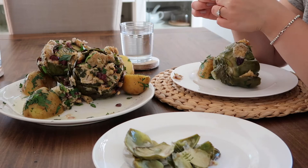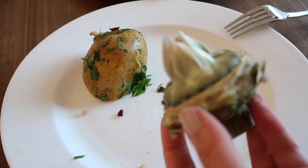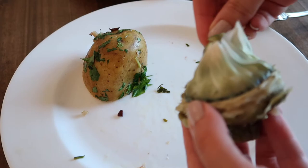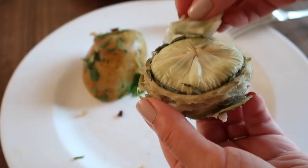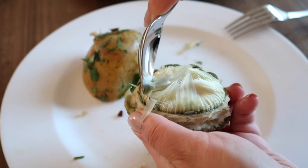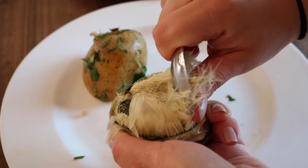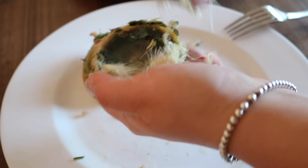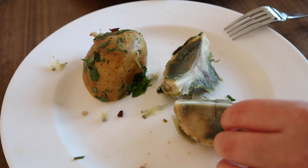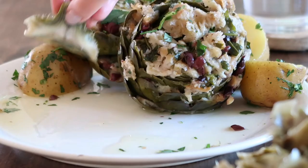Continue eating through all the leaves and working through all the layers until you get to the centerpiece — this is the choke part of the artichoke. Remove the last little bits of leaves from the center until you get down to the bushy thistle piece. You can't eat this little fuzzy inner piece; each of these hairs are really rough and if you swallow them they're going to really irritate your throat. So take a spoon and remove all of the bushy little bits. Once you have all the hairs removed you'll end up with a nice tender center — this is the artichoke heart that many people eat. The artichoke heart is the most tender part and it's a really great reward after eating through all those layers of leaves. My favorite way to eat the artichoke heart is to cut it in half and then rub it in the olive oil that's left over on the plate.